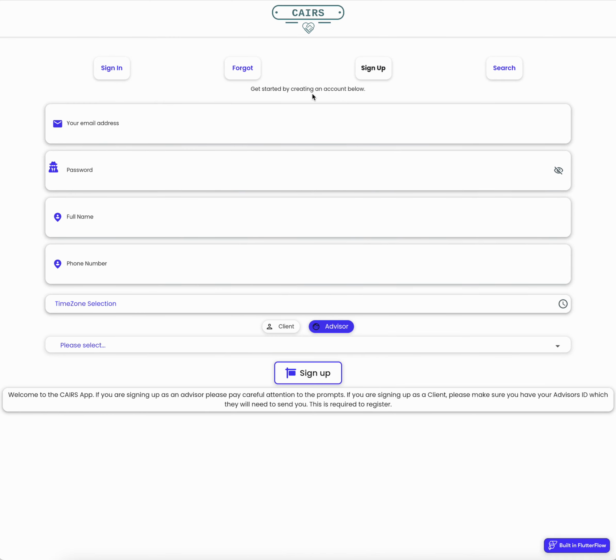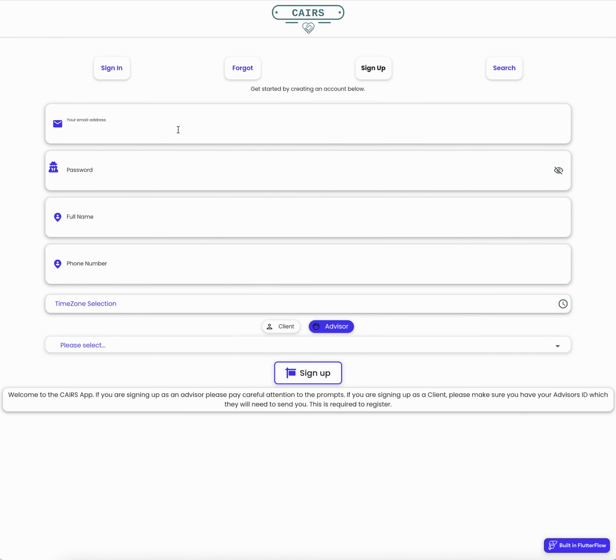So let's start with our sign up. We're signing up as an advisor. We're going to have a bunch of clients that we're going to invite, and then we're going to carry on and use the app. Again, this is not a comprehensive guide. This is just a walkthrough. Really, what I want to do is take you through the basics, the least amount of workflow to get yourself up and running in maybe 15-20 minutes or maybe a bit longer. So I'm going to sign up.